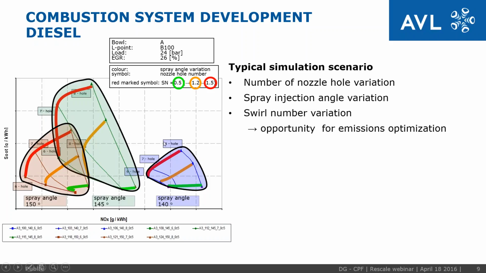Nevertheless, we need to look at the soot formation and the NOx formation. It's always a trade-off between the two, and we need to pick the combination of the engine parameters which meets the current development criteria. This is just for an illustration that the topic is complex. We're dealing with a matrix of cases that need to be calculated, investigated, and then the design is chosen.